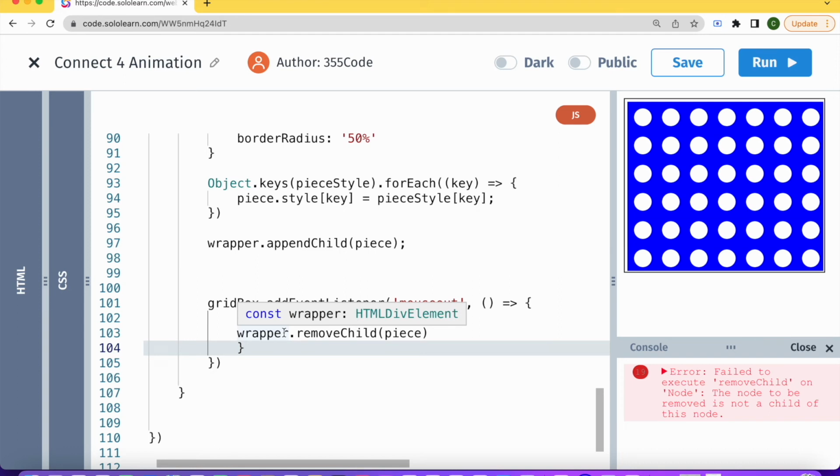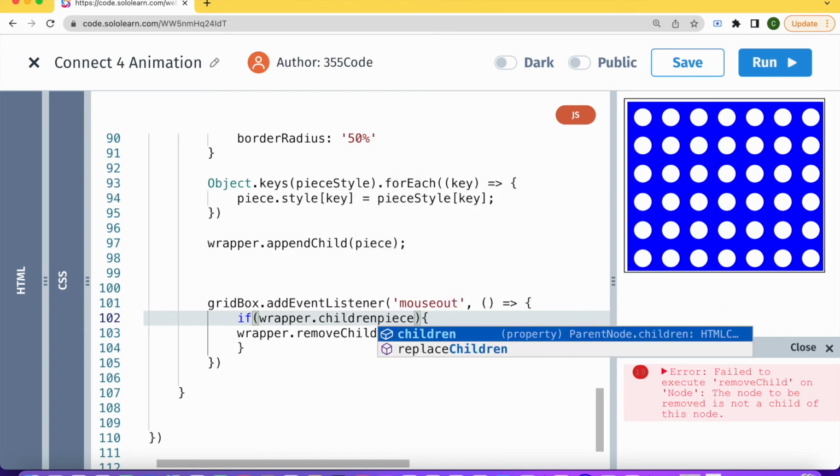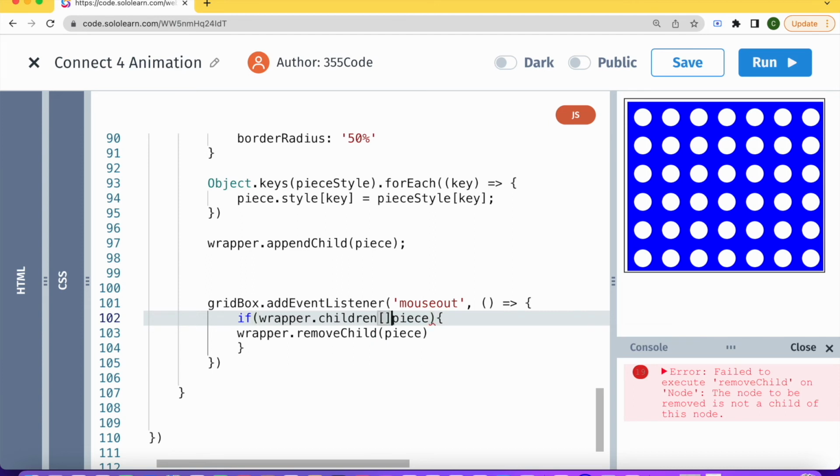So let's see why this might be happening. Okay, so let's try and tap into the children of our wrapper. So let's say wrapper.children, and the first child will always be the board itself, because that's what we added earlier on in our code.